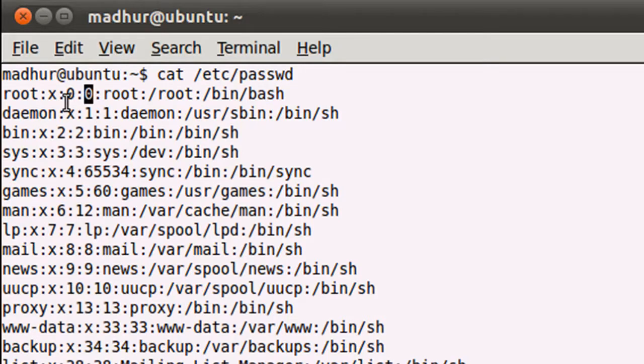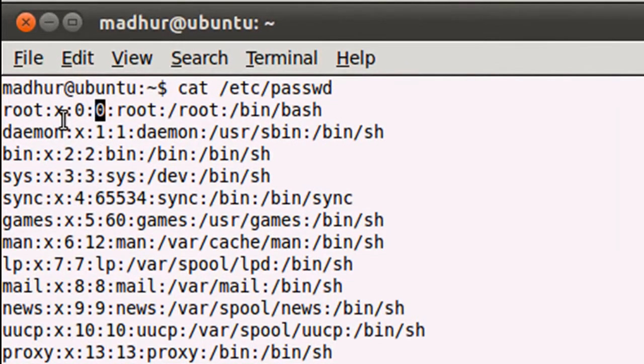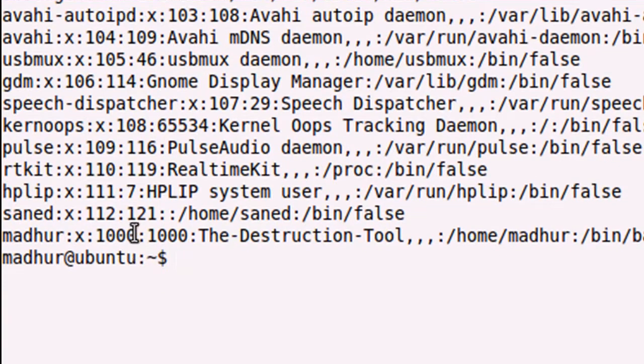These two entries will always be 0 for the super user. And from 1 to 99, these user IDs and group IDs are reserved for predefined accounts, right, that are created just when you install your operating system. And all user IDs greater than 100 are allocated to system accounts or groups that are created after the operating system has been installed, right? So that's the third and the fourth field for you. The third field is user ID and the fourth field is the group ID.